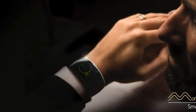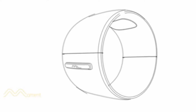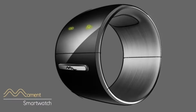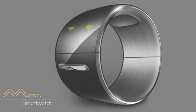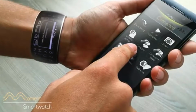Never seen before. A classic timepiece designed to complement your personal style, a perfect blend of fashion with technology. We believe a great user experience requires stylish appearance, simple operation, technology upgrades, and exceptional battery life. We based our entire design process on these requirements. The Moment adds convenience to your life without compromise. People will notice you in a moment, but you get to determine if they notice your style or your technology.